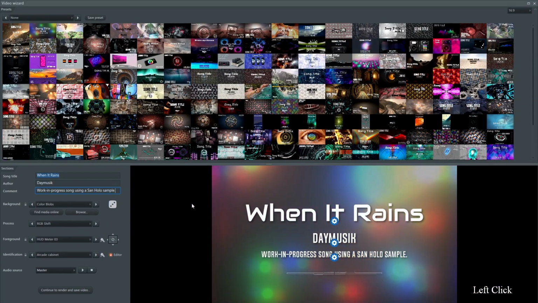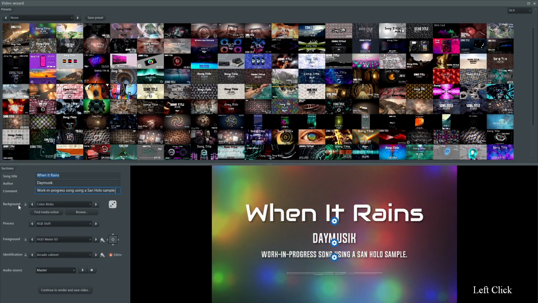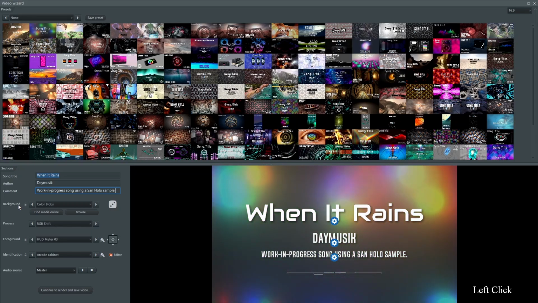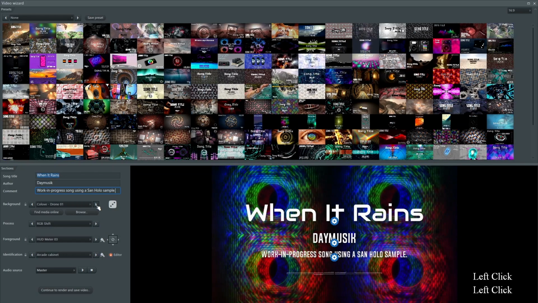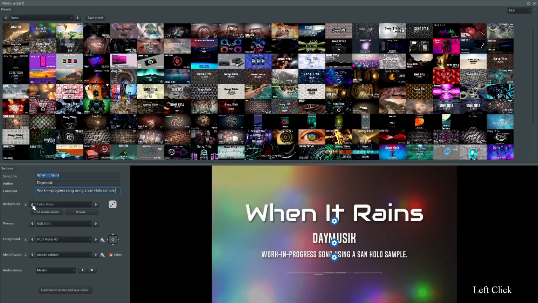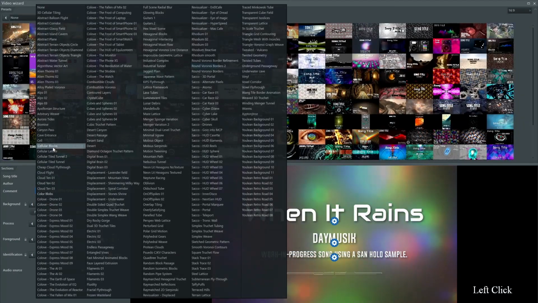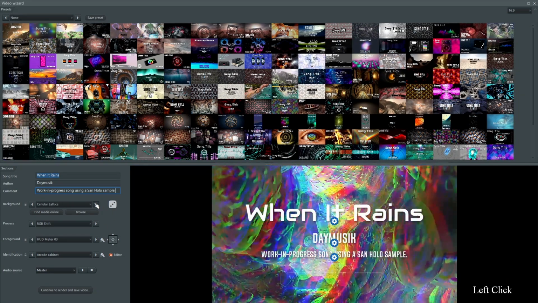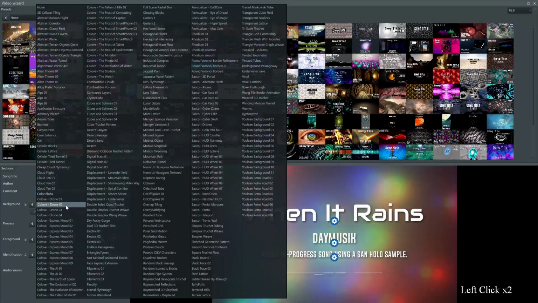Next, you have your background process, not like on your computer, of course. The video element playing in the background is referred to as the background process, according to the official manual. You can click on the left or right arrows to scroll through your options, or, of course, you can click on the drop-down menu to look through them all. And golly, there are a lot of options. Again, if you watched the first video in this series, you may recognize some of these effect names. Other ones, not so much.